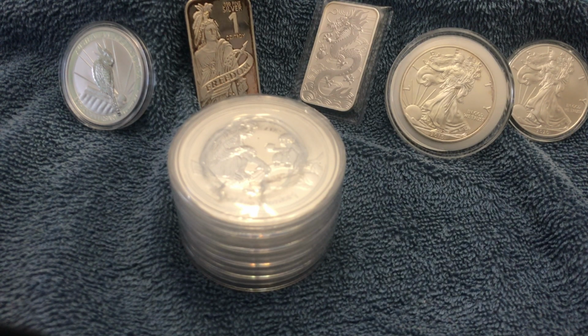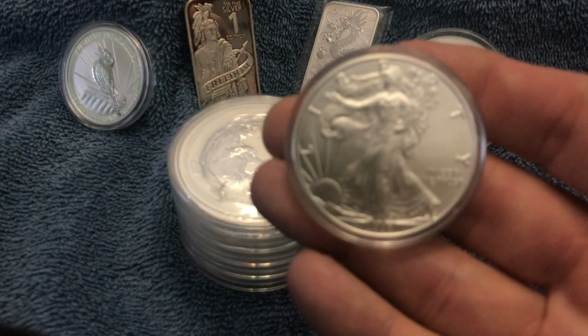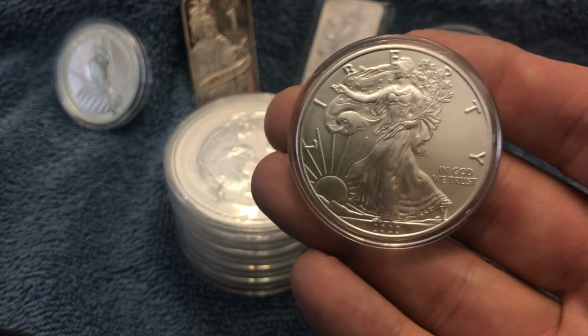Yes, I am. And even though you have to pay taxes, if you make a profit, there's nothing wrong with paying taxes on making a profit. If you have to pay taxes, you made a profit, and there's nothing wrong with that. Even though you have to pay taxes, because I know a lot of people are going to say, oh, but the taxes. Yes, there are taxes involved anytime you buy a stock. SLV is like a mutual fund for silver, and you do have to pay taxes. But even though you have to pay taxes, the taxes are not nearly as much as paying premiums on the physical silver right now.